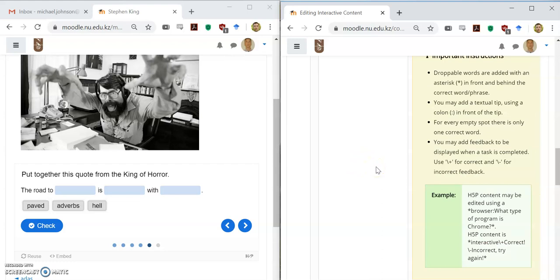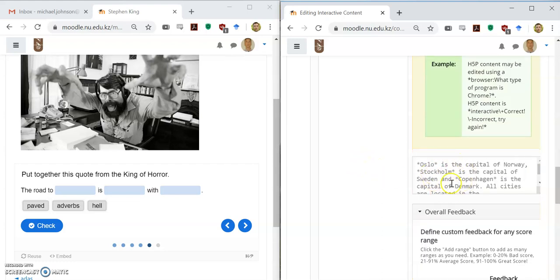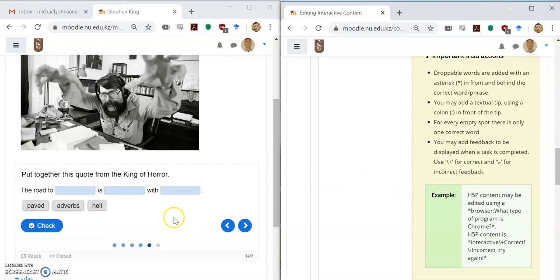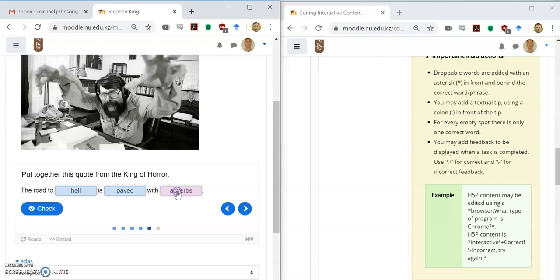So the same principle as before, you will enter the text here, and in this example I surrounded paved, adverbs and hell with an asterisk. This meant that they were selected by H5P and they're extracted from the sentence. Again, you can use tips by using colon, and the student then drags them into the correct slot. The road to hell is paved with adverbs.